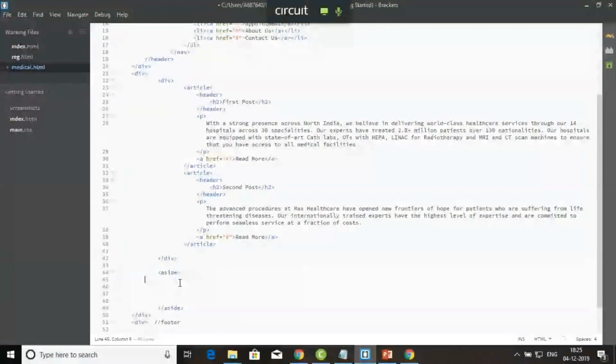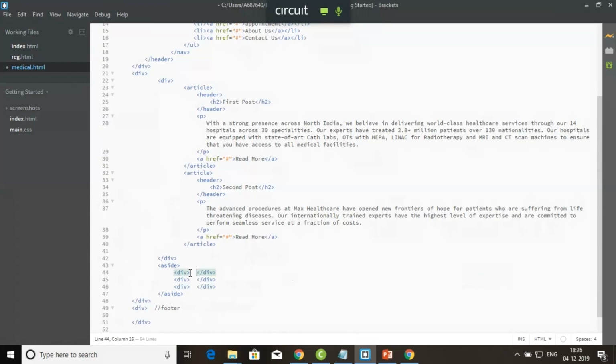Assume I want the second implementation: inside this aside I want to create multiple divs. First div, then second div, and third div like this. Save. Now in the first div I want to put some heading and some paragraph.